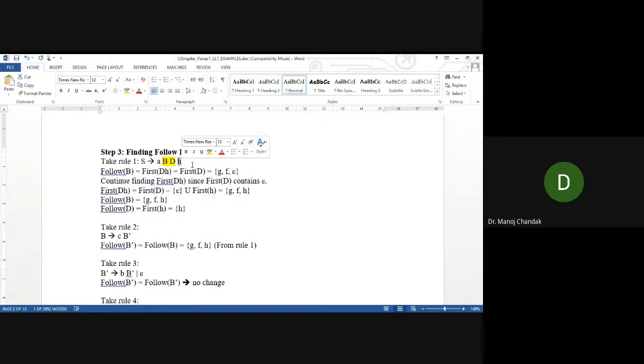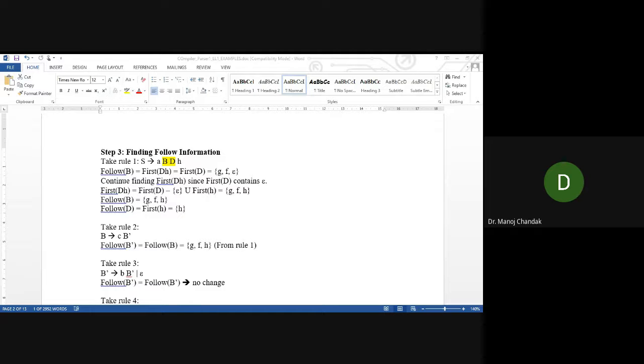So when you are computing follow, suppose there is a rule S derives to alpha A B, then you compute follow of A equal to first of B. Okay. And if first of B contains epsilon, then you continue with the first rule. And even if there is no first, then you continue with the follow rule. So let me just explain this because it is a good concept and you can remember it easily.